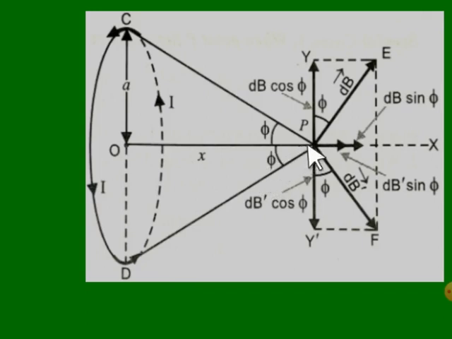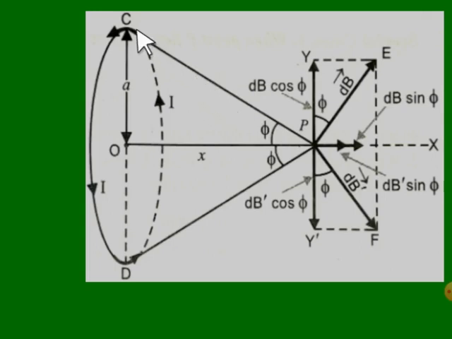Got it? So here we are having a right triangle. OCP is a right triangle. And if you want to find the position vector, as we have done in the Biot-Savart law, this is the elemental current carrying conductor, and this is the point of observation. So this CP acts just like your position vector. In that case we denote it by r, right? So CP is a position vector, and let's denote it by r vector.